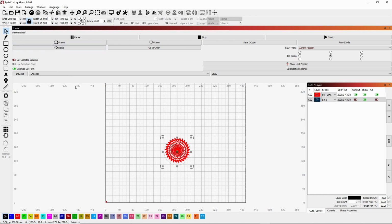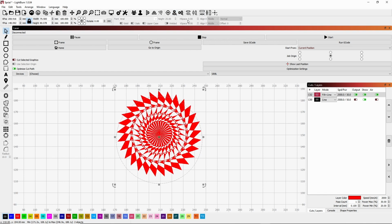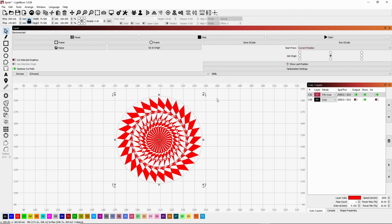So now you see that it is just a little bit bigger than the ornament itself, or the design. Now we can see that it's not quite centered. So what we do is click on our design, hold shift, and then click on the circle. Now we go over here to align selected objects vertically, align vertically center, and then we align horizontally center. So now you see that the ring is centered, or you can say that the ornament is centered in the ring.